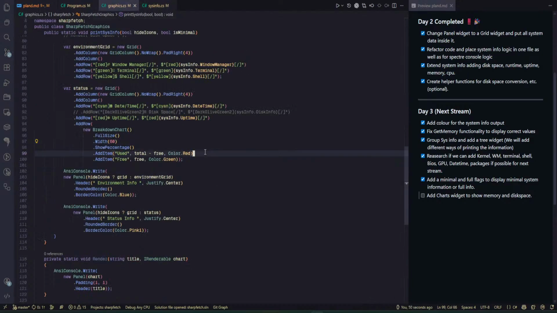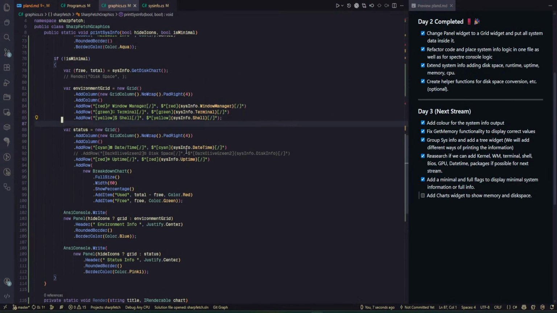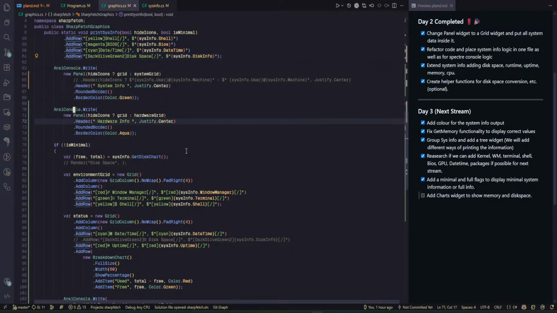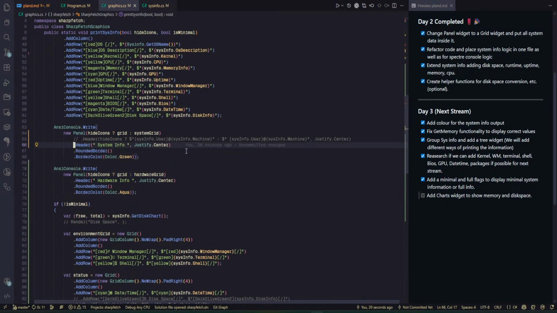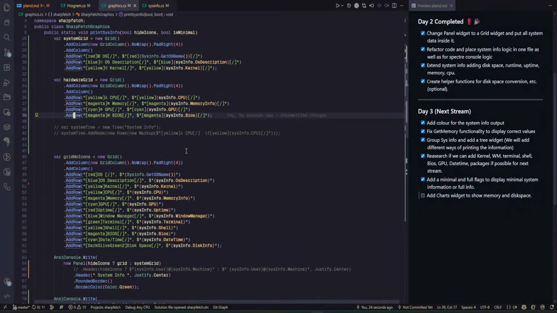So maybe we can take all this and let's move it to Windows Manager. No, where do we have the memory? On GPU BIOS memory. Here we do have memory here.